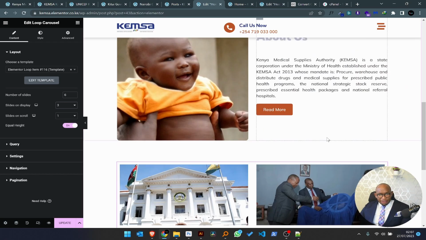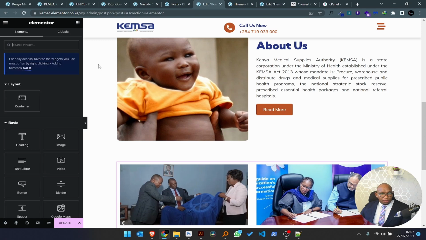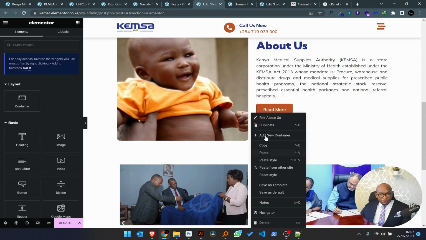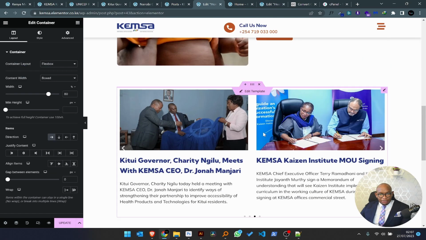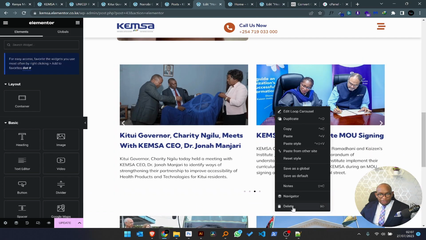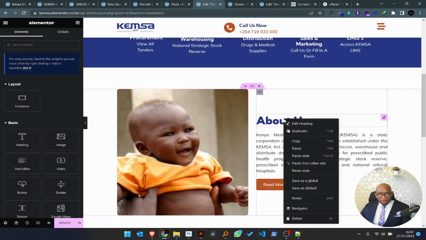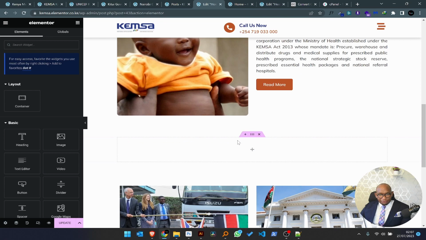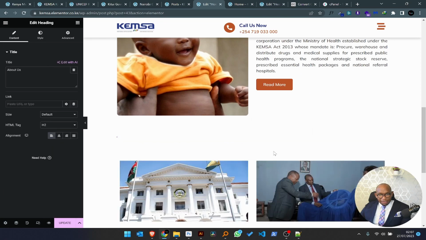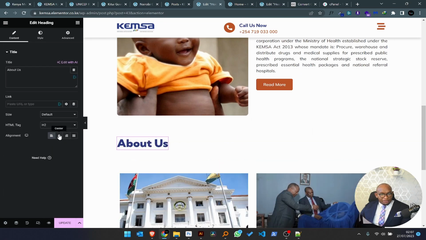Slides, whatever number that they can. Now, we need a header here. So what we do, we can duplicate this layer. We can actually delete this template, and then put our heading here. There's no need to reinvent the wheel. We have a heading here, and place it here, and paste it there, put it at the center.